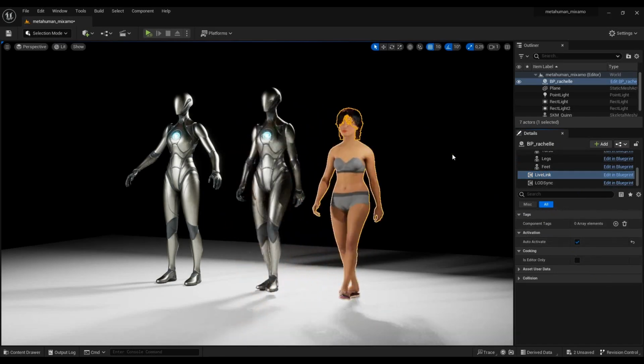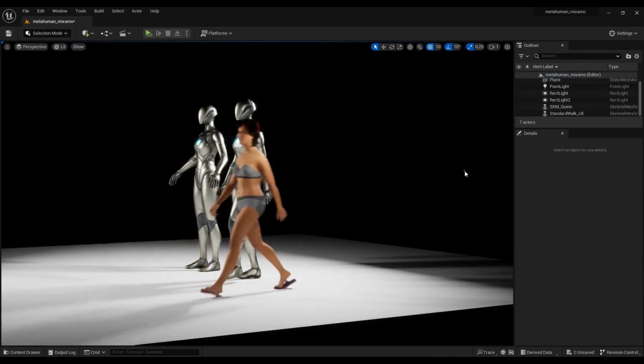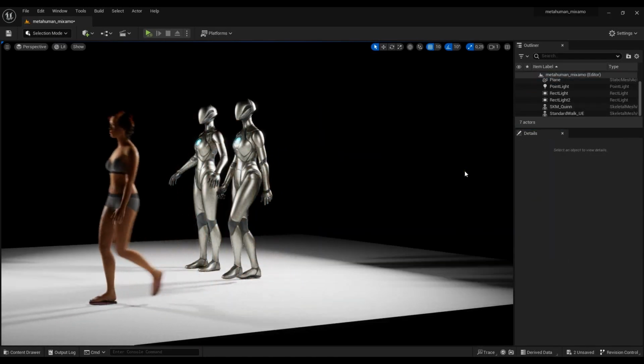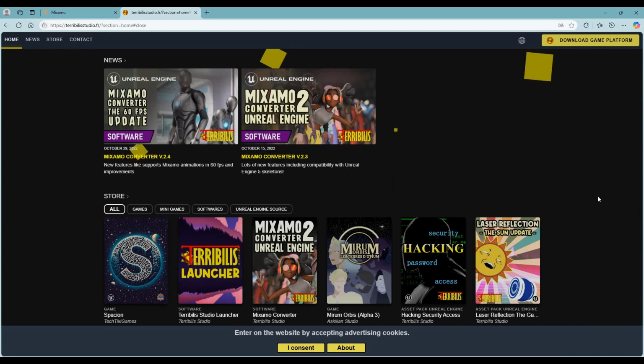So in order to apply Mixamo animations in Unreal Engine, we need a converter. Mixamo Converter Unreal Engine. It can be found on the Terribilis Studio website.